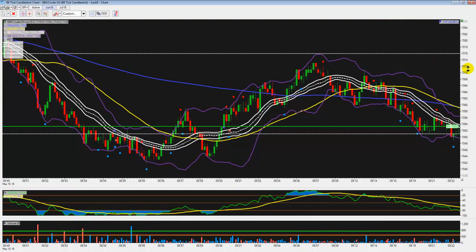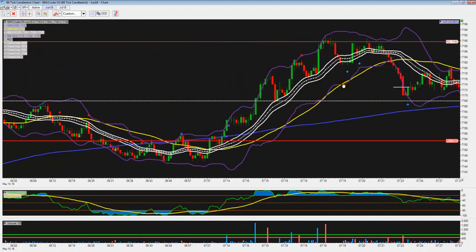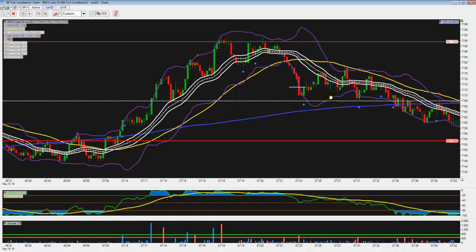This could have been an awesome short side trade today. And I'm kind of upset with myself because this is the stuff that I don't miss. And I missed this today because I was fooling around worrying about break even, and honestly I was trying to get the 32,000. So I was so concentrated on trying to reach a profit objective that I blinded myself to a nice movement. And I'm not going to beat myself up any more than that. If I would have traded one contract, this would have been a winner. If I'd have traded two, it would have been a winner.